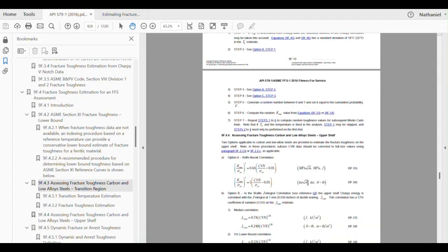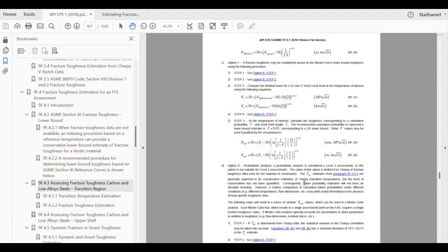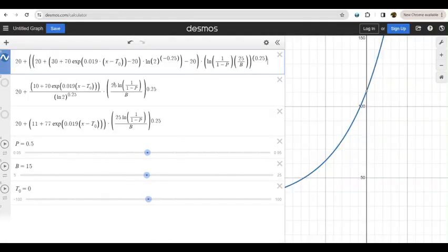So where does that equation come from? That comes from right here. Kmat equals 20 plus K naught, that's the Weibull mean, plus 20 natural log 1 over 1 minus f, 25 over L to the 0.25 power. That's equation 9F.53.